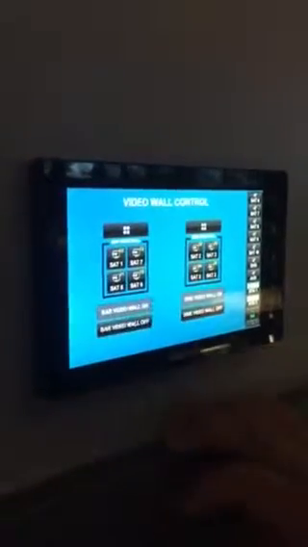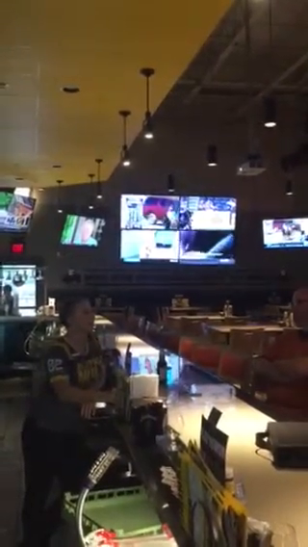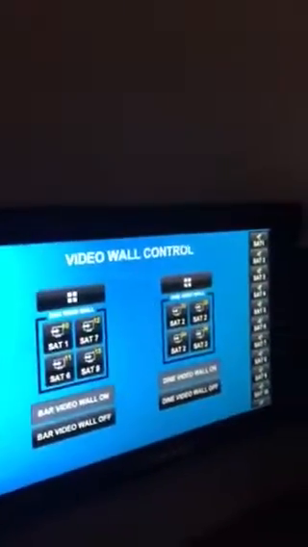On the video wall, if I was to just turn it on and these were all separate things, it's actually going to show that they're portions of each satellite. So how do I fix that? Well, I put them all on one. There's one of 2 ways of doing it.